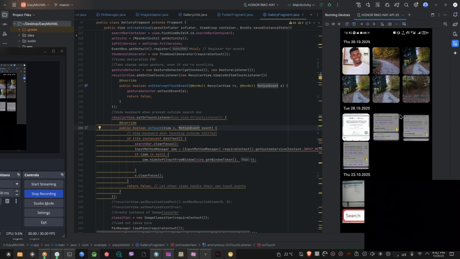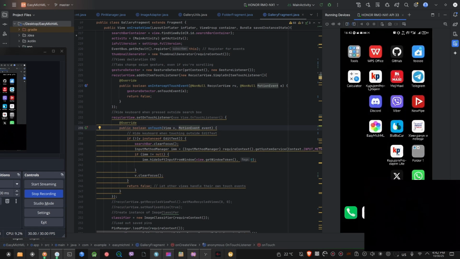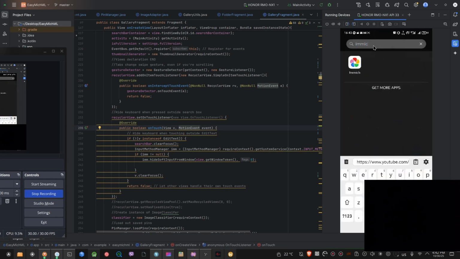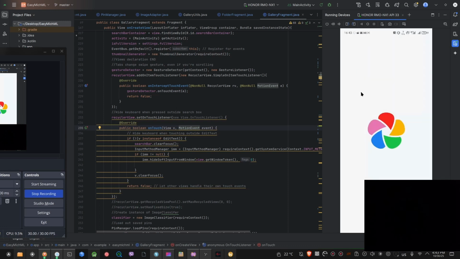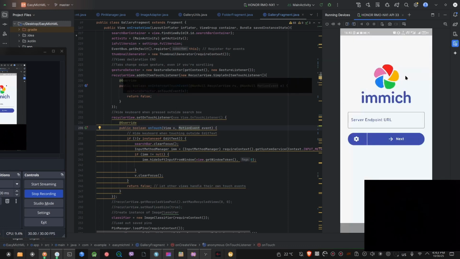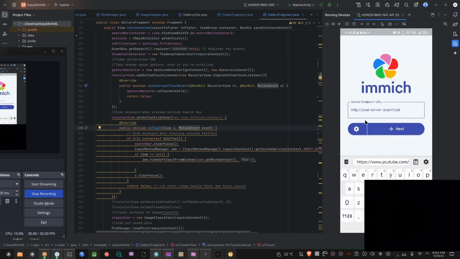But the main reason I made this is because of Immich, let me find it. Here it is, this app. It's also an image gallery, but you need to put your server here, and it uploads your pictures to the server.